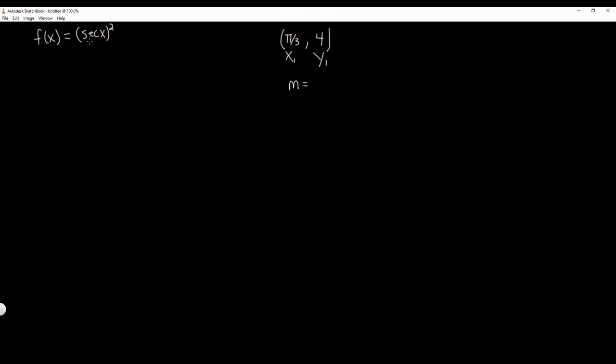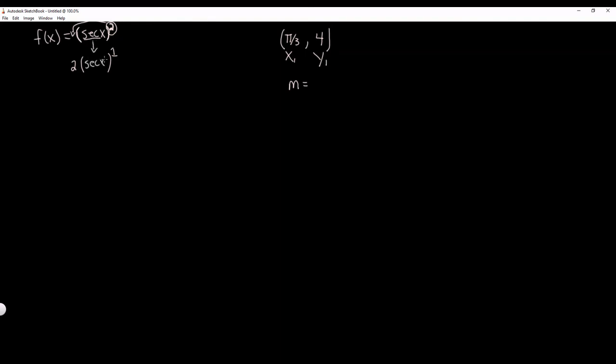So to do this, we have an inside function surrounded by a larger outer function, which is squared. So what we're going to need to do is use the chain rule, and we're going to have to take the derivative of the outside function and then multiply it by the derivative of the inside function. So to take the derivative of the outside function, we'll use the power rule. We'll bring the exponent out front. This will be 2. And then we'll subtract 1 from our exponent, which will just leave us with 1. And then we'll bring down the inside function unchanged.